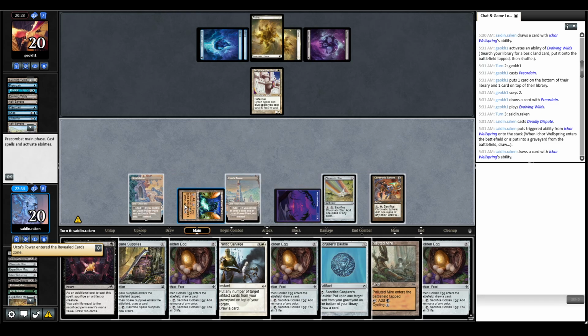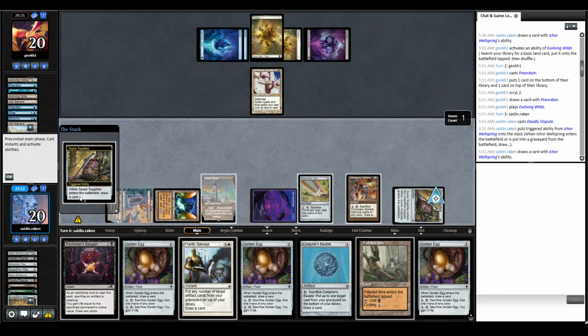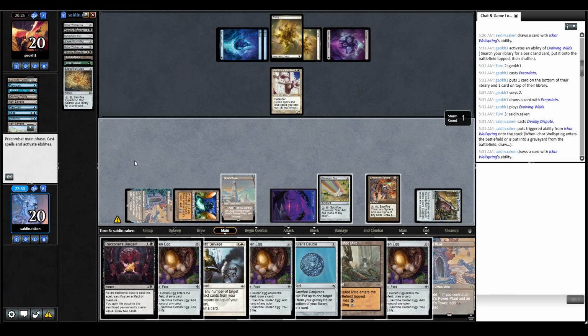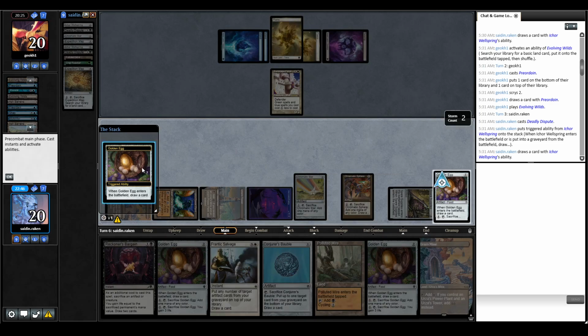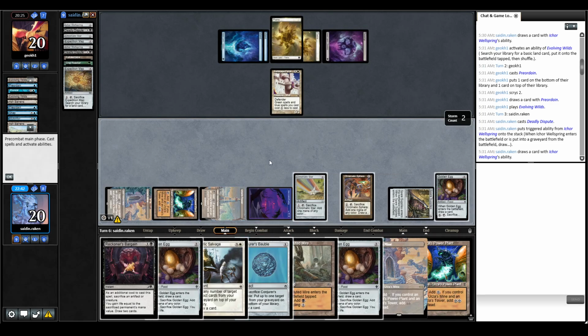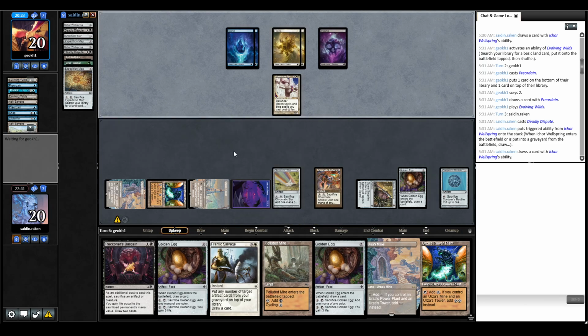Tower, tower. Play Spare Supplies. Always yield. Draws into another land. Play Golden Egg. Always yield. Play Bauble. I don't really want to use the Bauble just yet. We could Bauble for the Deadly Dispute. I guess on my turn I'll do that.